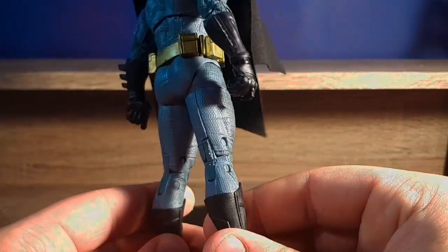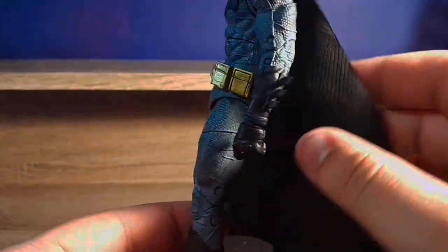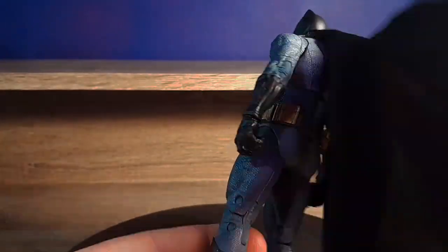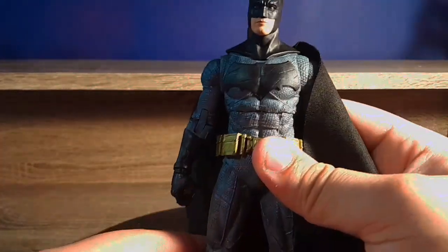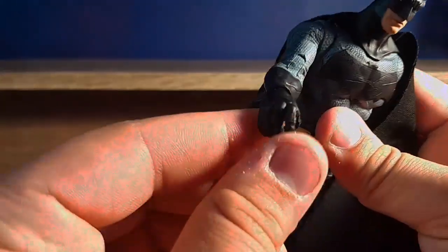But the lack of paint is just disgusting. I don't like that, so that is something I'll be modifying. I mean, it's not horrible. You'll be having the cape down the whole time, but still, it's just like, come on, man. But it's like a $20 figure, so I don't know. What do you expect?